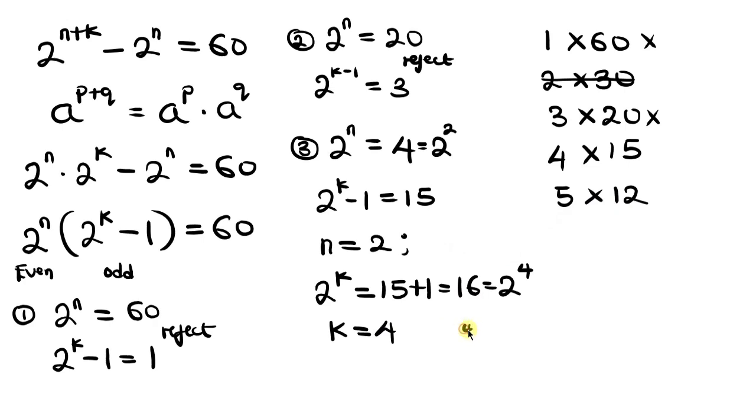Very good. Now, let's try for this. So that's going to be our fourth one. So we have the even number, which is 2 to the n. We're going to be equating this to the even number here, 12. Take the odd, which is 2 to the k minus 1, and equate to the odd number here, 5. Now you see that there is no number to which I can raise 2 to give 12. So I'm going to be rejecting this as well. So we've only got n to be 2 and k to be 4. Let's move on to the next slide.